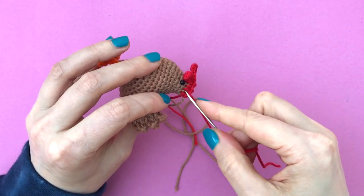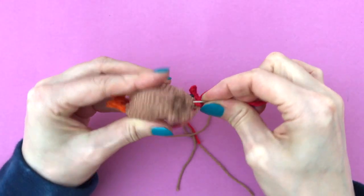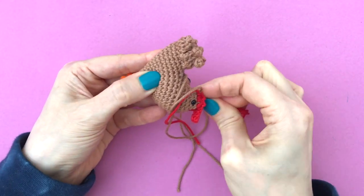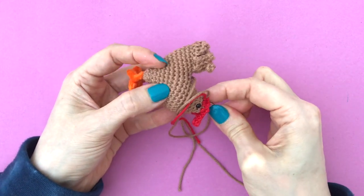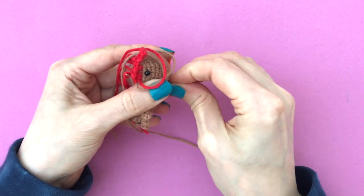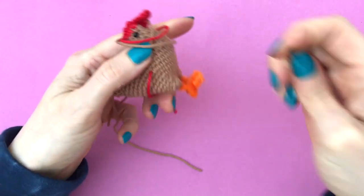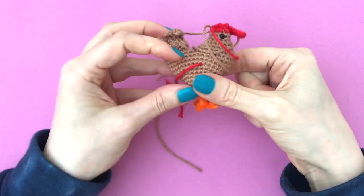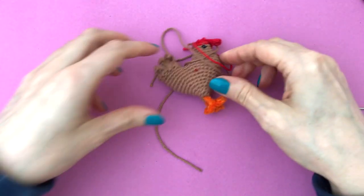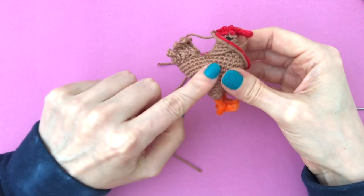And if you want to secure it further, you can stitch through to somewhere in the body, or actually you can stitch through to the side, because later we'll attach the wings here, and this way any contrast color yarn ends will be covered and won't be visible. So you can stitch it through here and cut it short. And anyway, this may disappear inside the body now, but it will be covered by the wing anyway.